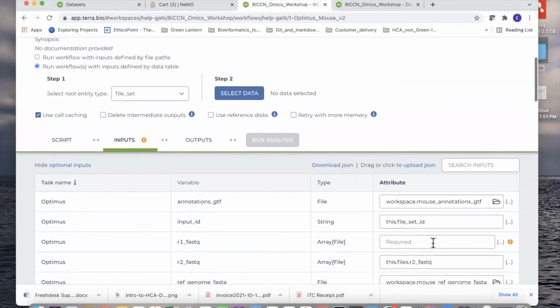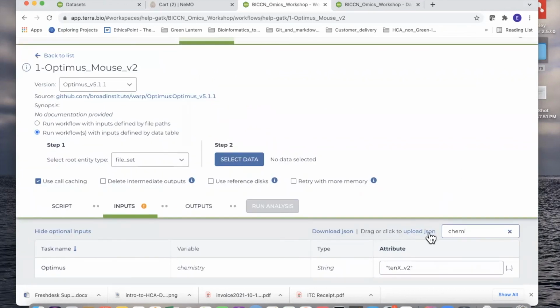The second attribute you can change is chemistry, and there's a couple of parameters that you need to change in order to accommodate. So right now it's set by default to V2 chemistry, but if you needed to change that, you would go to the chemistry attribute here and switch this to 10x V3.